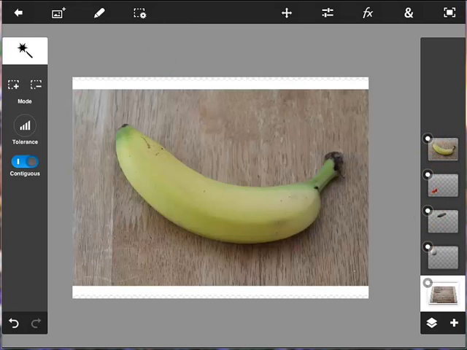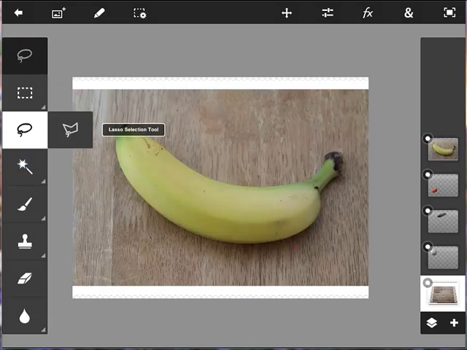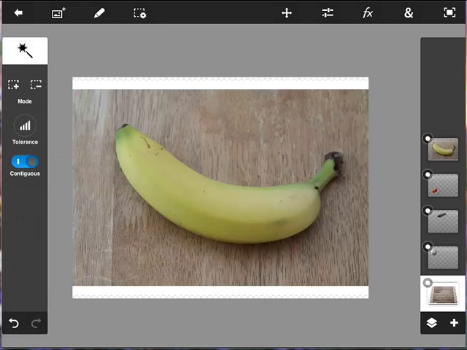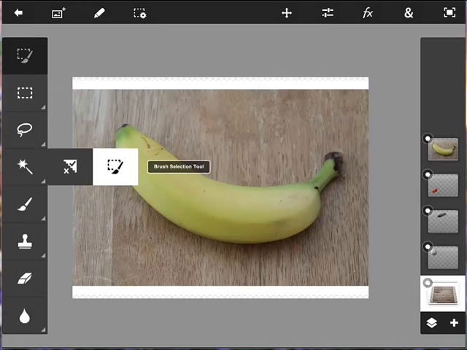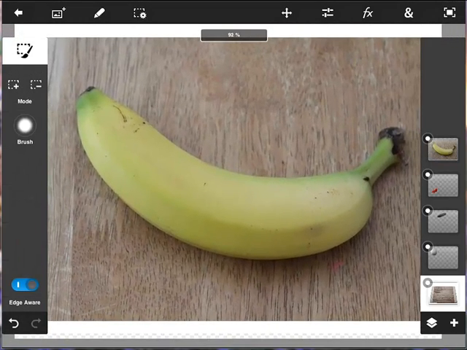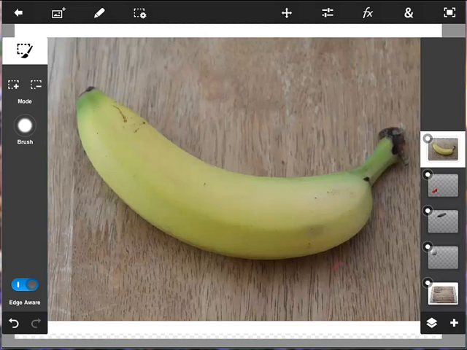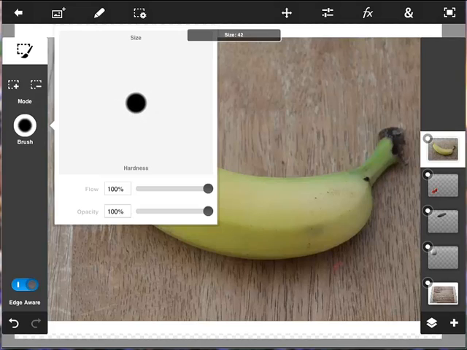Let's actually go get the banana using another tool. Probably the most popular tools that most people use are the brush select or the Scribble Select. I'll show you Scribble Select later. Let's do the brush selection tool. I'm going to expand the banana, and the brush selection tool gives you an idea of how big the brush is going to be. So my brush size is roughly, we'll put that down to 39. And I'm good to go there.